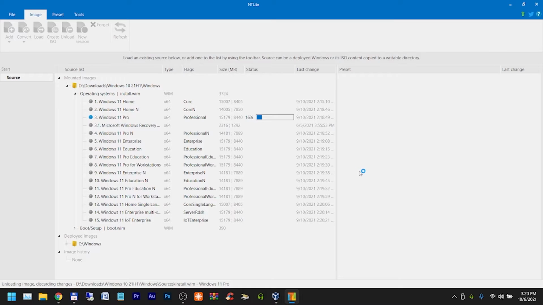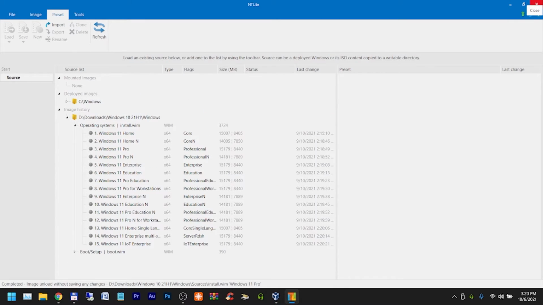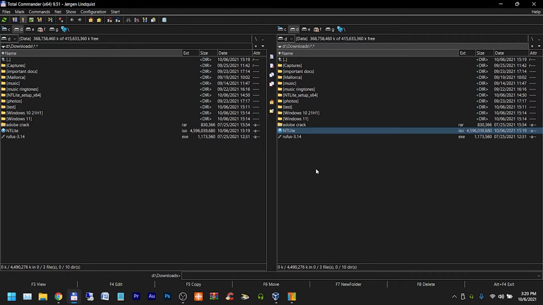Just a few seconds, it doesn't take long. And now we have our AntiLite ISO file, which is exactly a Windows 10 installer with a Windows 11 image, and it will work perfectly.